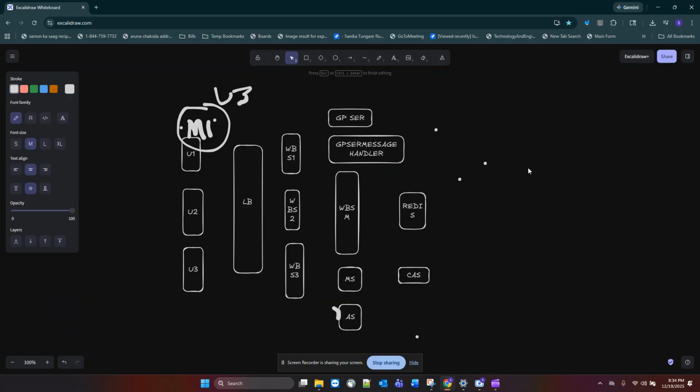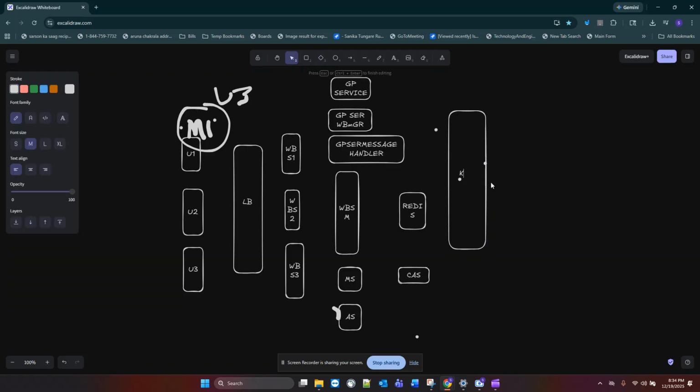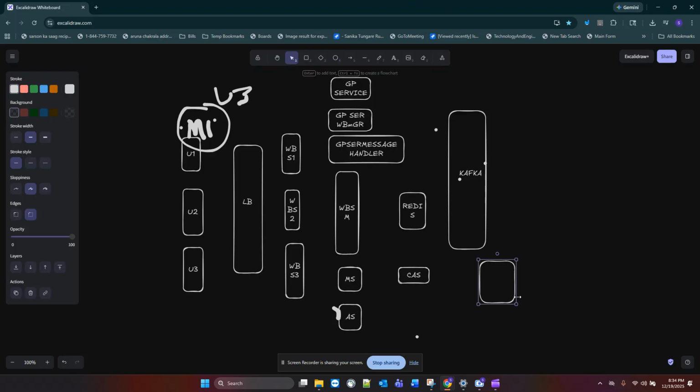Again, like we have a WebSocket manager, we will have a group service WebSocket manager, and then we will have the group service. I'll explain what the group service is. And here we'll have a Kafka queue. Why Kafka? Because this is a live connection, and again there will be a bulk of users. So we will need Kafka, and we'll also need Hadoop if required. That is out of our functionality, but right now we need Kafka.